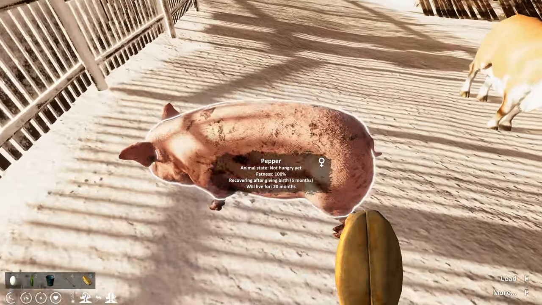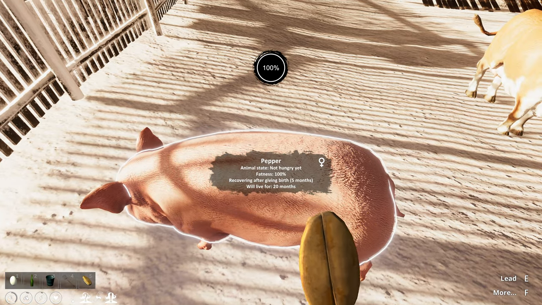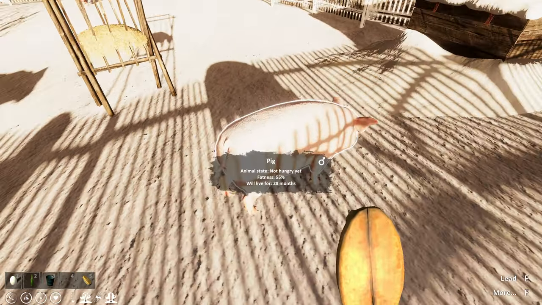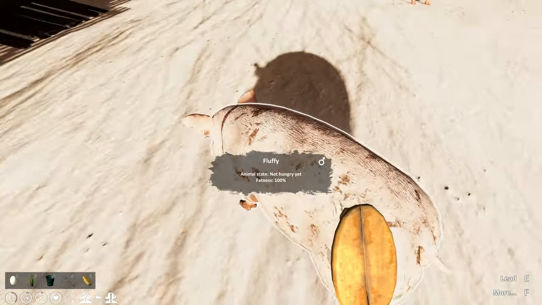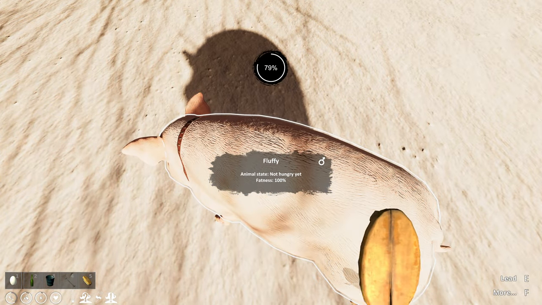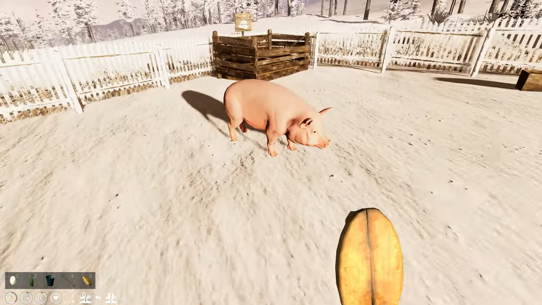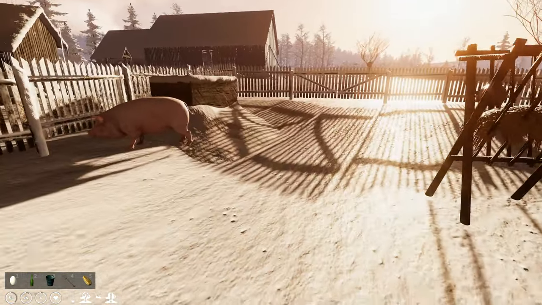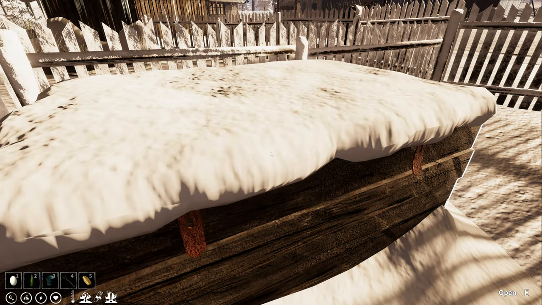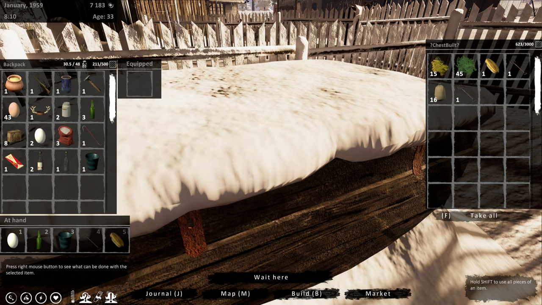Come here, biggie! It's Fluff. Good old Fluffy. The OG. Lily is fine. Great, okay. So let's pop that back.